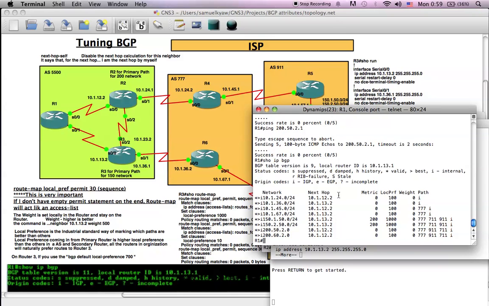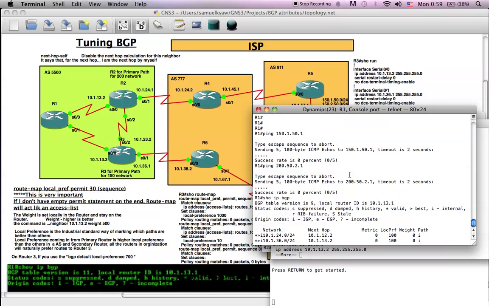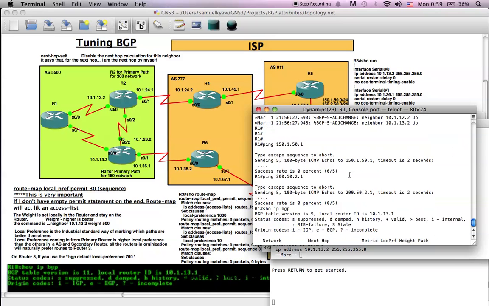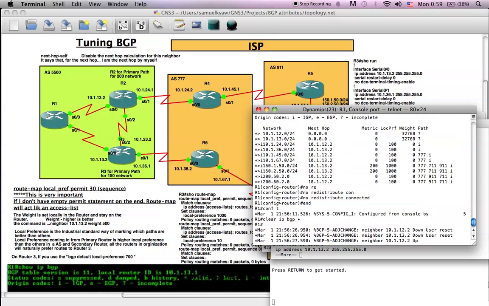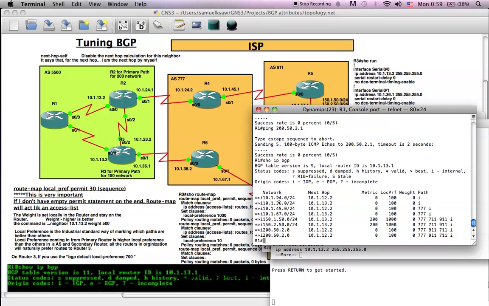Now after we removed the command no redistribute connected, it shows 10.1.24.0 and 10.1.36.0, which is this route.